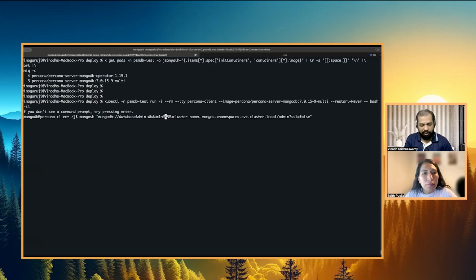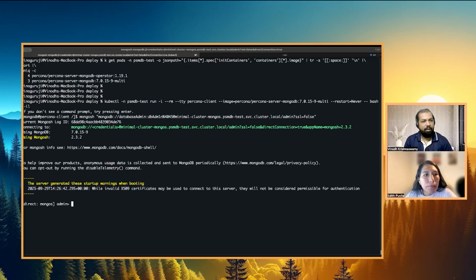To use the at sign in the password, you need to give the encoded version for it. The cluster name here is minimal cluster, and the namespace is psmdb-test. Okay, now you are connected. So make sure that you are not using the at sign directly in the password.